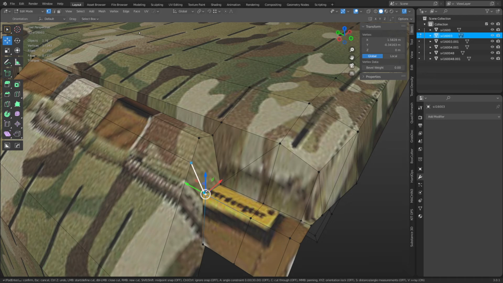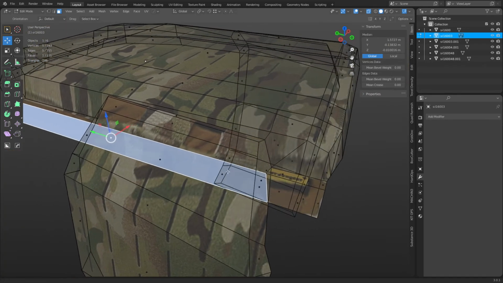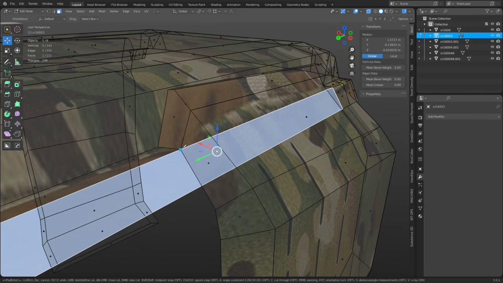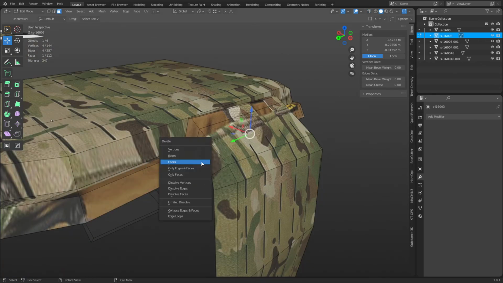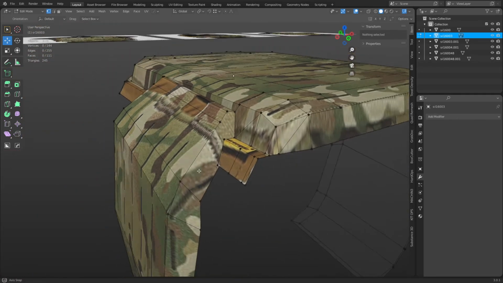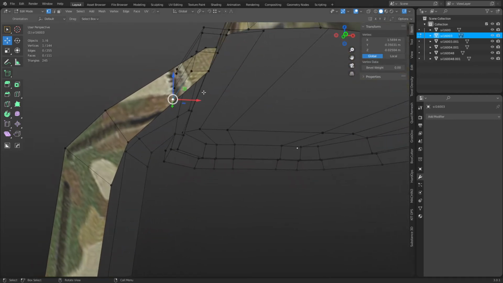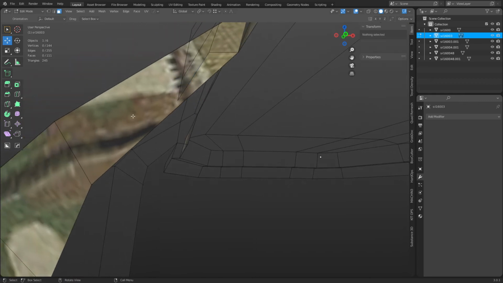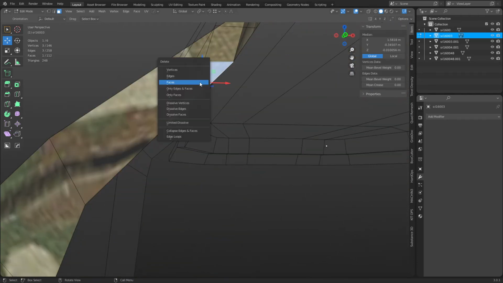Might have to cut this one down. There you go. Oh, it does not want to cut, that's for sure. This inside face, probably don't need it. So let's cut here down. A lot of manual work, right? Delete that inside face. Little gap there, we'll figure out later. This face here, I want to cut like that, right? I don't need it.